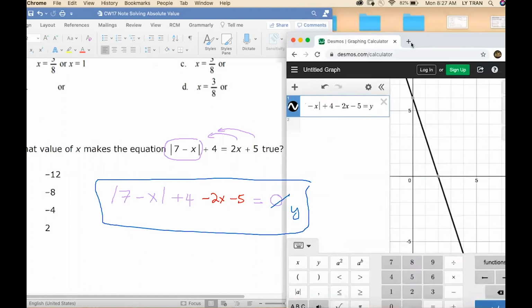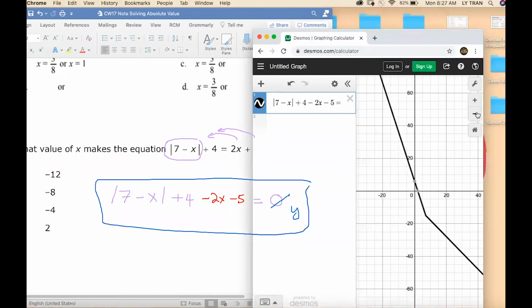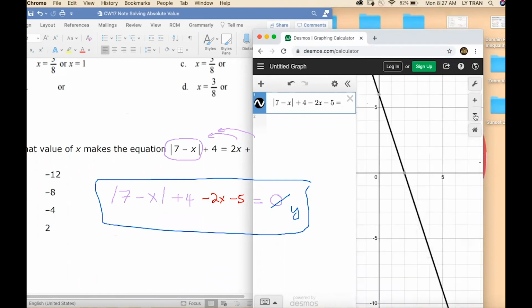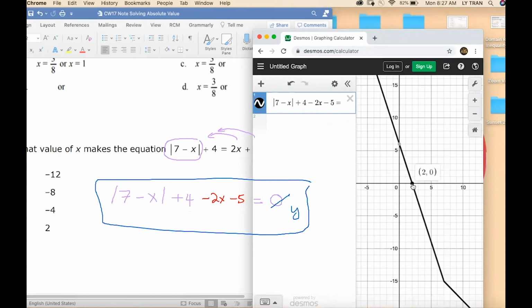Okay, here we go. I'm gonna zoom, zoom, zoom. Oh, look, that's what I'm talking to you about, right? The V is open super wide like this. But all it cares about is how many times they cross the x-axis. As you can see right here, it crosses 1 time, and we already have x equals 2 as an answer. Wonderful. And that is it.